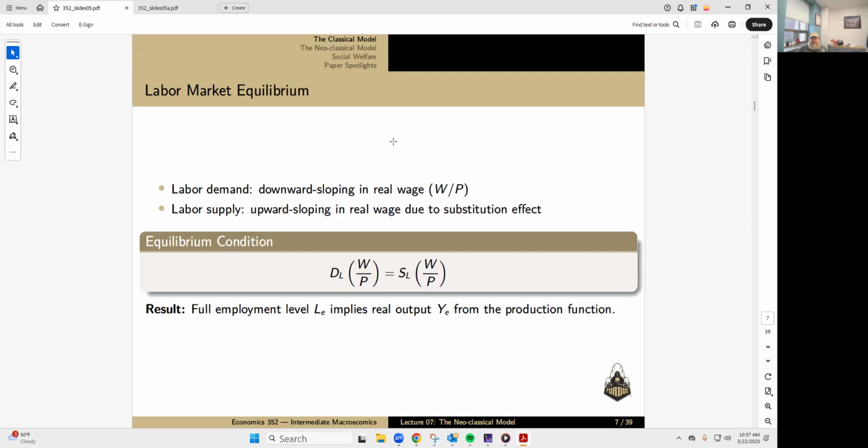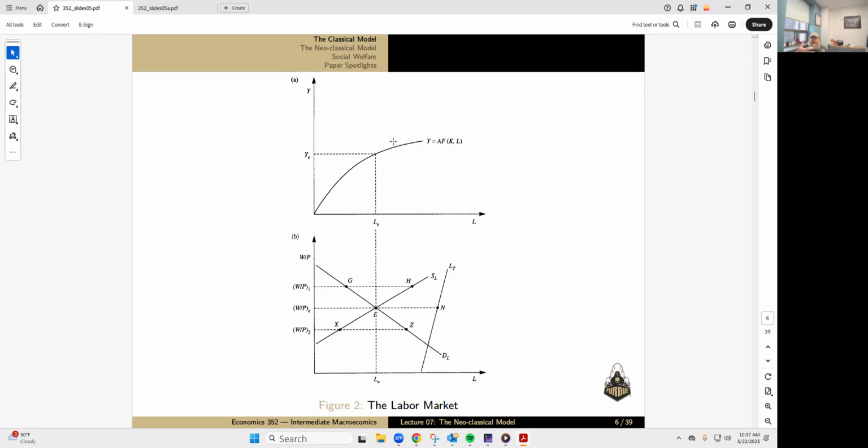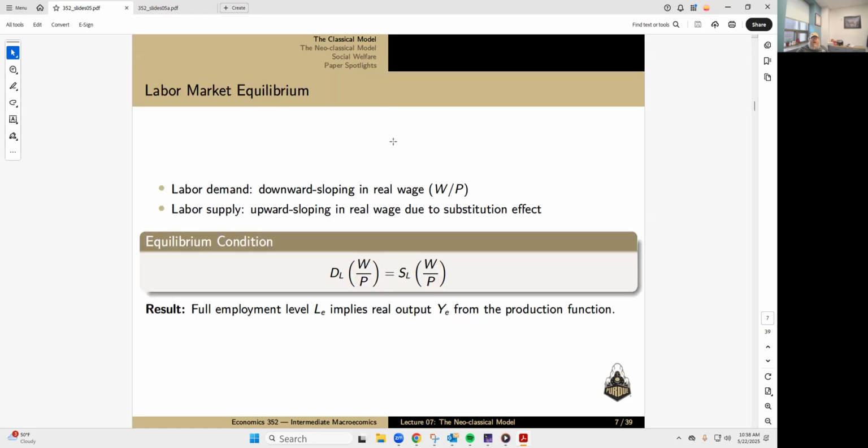then what's going to happen is if there's some change in your underlying economy, it's going to immediately be reflected in a rebalancing of real wages in the labor market. So in a sense, the labor market ensures the equilibrium in the rest of the economy. And because we assume the labor market always clears, in a sense, this means the rest of the economy always clears as well. So the classical neoclassical model would argue that wherever we are currently, that is full employment.